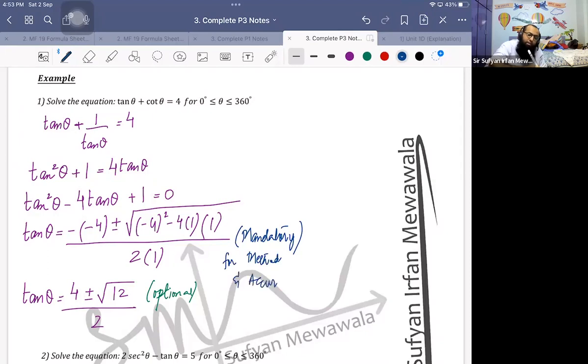Why? Because if method marks are not awarded, you will also lose the accuracy marks, even if you have given the correct answer using your calculator. Now, usually students at times do not know this in AS because they have studied from a different teacher and their teacher might not have emphasized this. But we have attended several Cambridge trainings in the past. And the examiner has told us that showing all essential steps is very essential, including the use of quadratic formula wherever required.